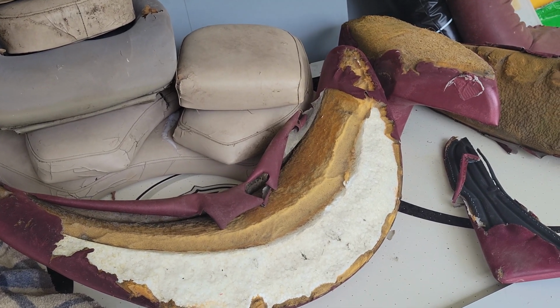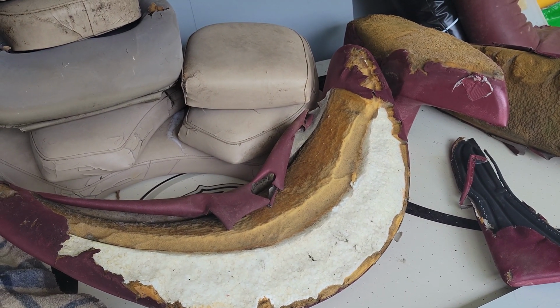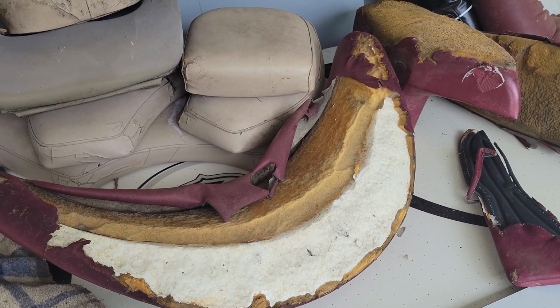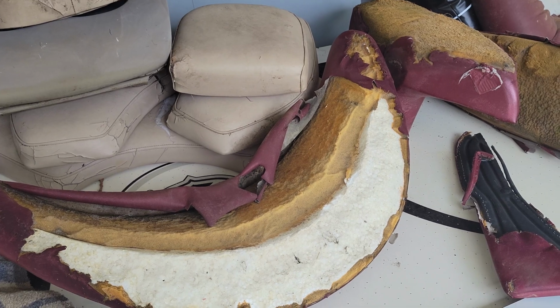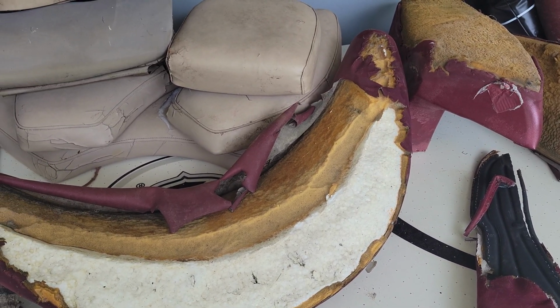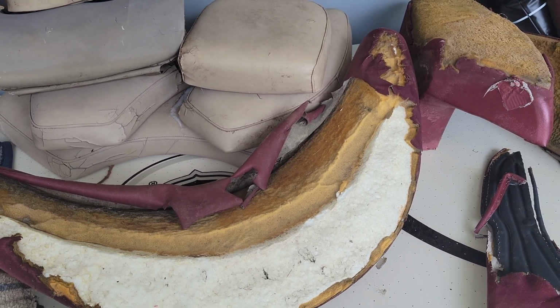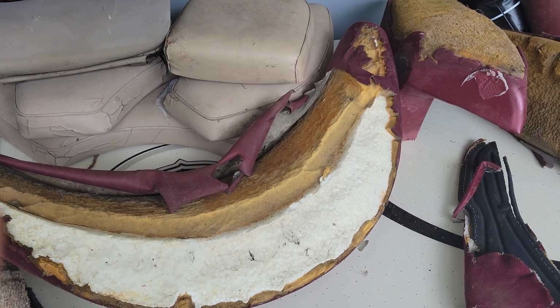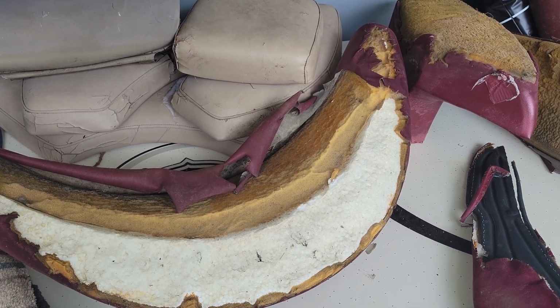Now, this is the worst part of the job, and because this isn't a DIY video, it's more of a build video, I'm not going to show you exactly how to do all this because it's awful. There's so much work. There has to be all new foam on a lot of these pieces, as you can see here. All new vinyl. It has to be sewn. Plastic cut for the backing. There's just a lot to it. So I'm gonna go ahead and move forward. I'm gonna get all that done. I'll show you what it looks like when it's done, and hopefully it turns out good.